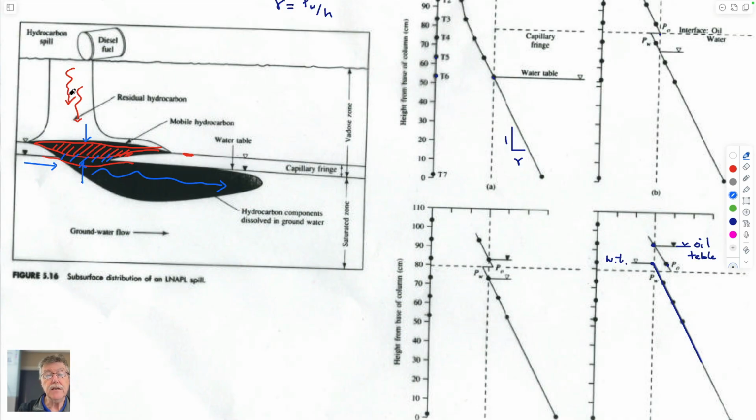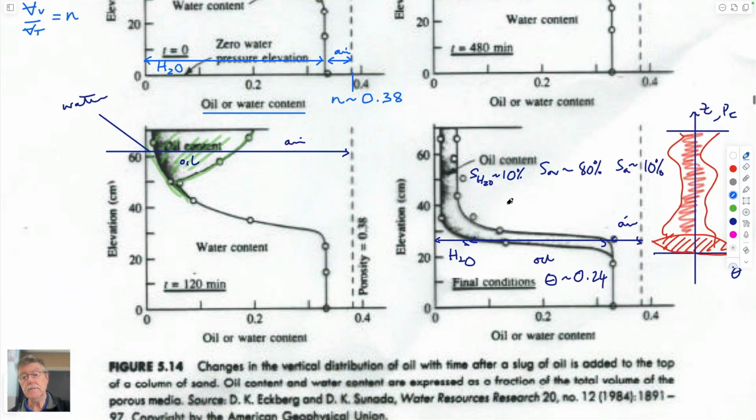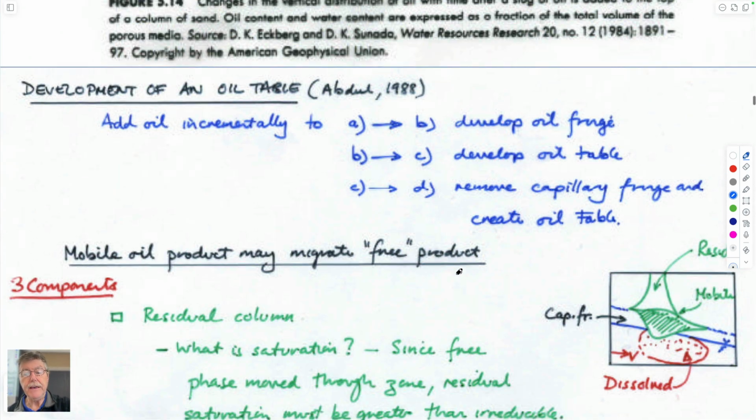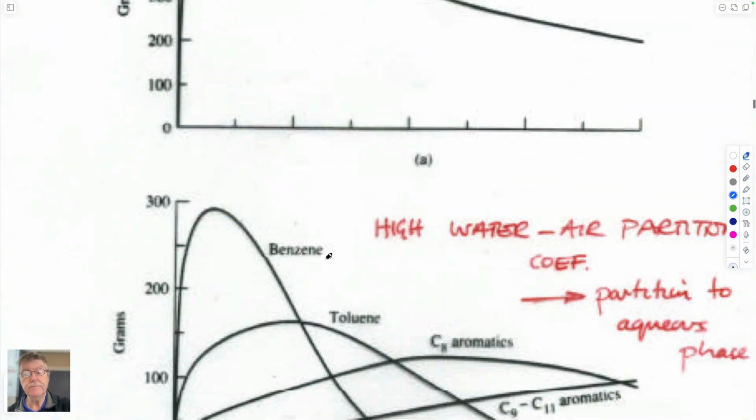If you suck on this, then probably you'll get air out of it because the majority of the phase is air, right? Most of it. So if you put a tube in here and suck out, you'll get out air. If you put a tube in here, you're likely to be able to suck out a product. And if you go below it, it's water that you get. So you need a continuous phase to be able to recover it. So that's the question we might want to ask.